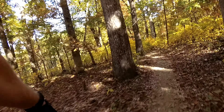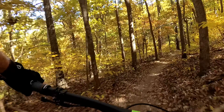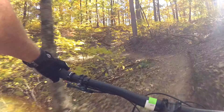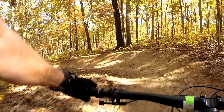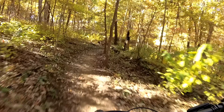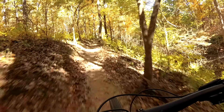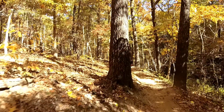I did this ride during Outerbike on one of the demo bikes — I believe it was the Jamis Portal. You'll notice the little green tag on the handlebar. I didn't start this ride from the parking lot because this was an Outerbike bike that I was riding. I actually rode this bike from the Outerbike venue all the way over to Kohler, which brought us in on the southeast portion of the preserve.